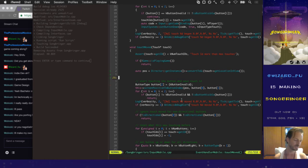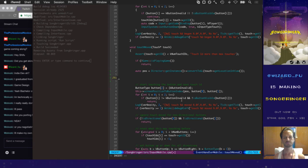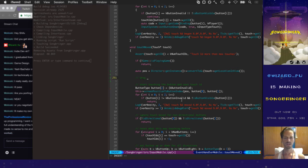So we need to basically move, if we're dragging, so we're going to drag. Drag choice around the screen, sort of.